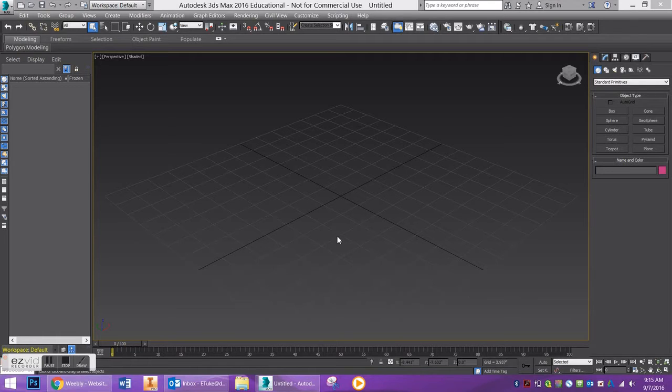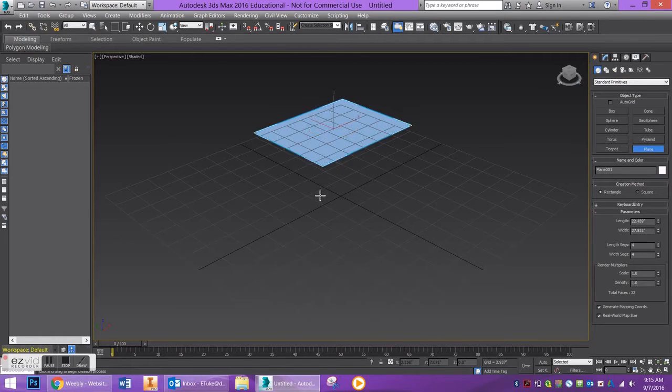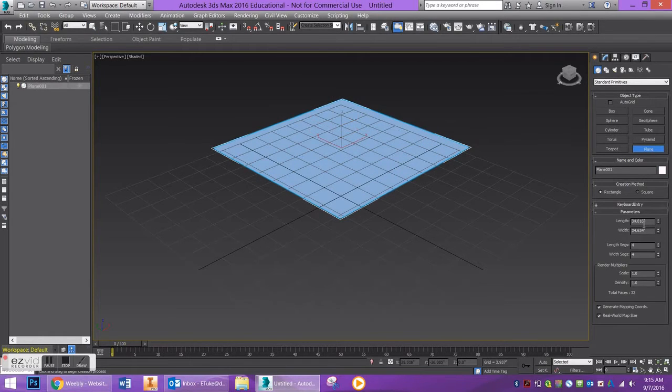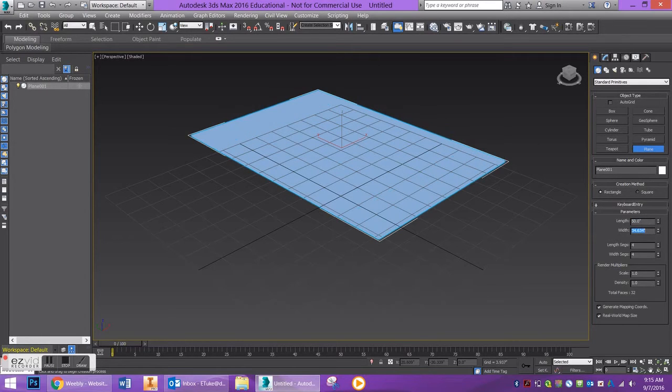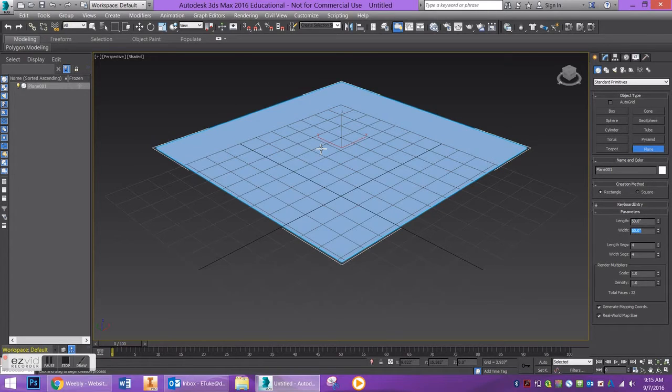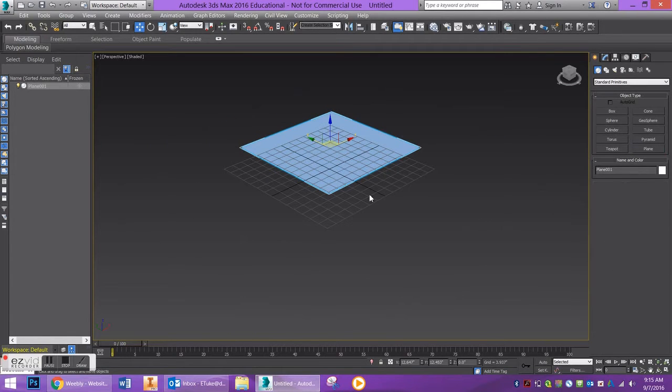In this tutorial, I'm going to show you how to use the Ripple Modifiers in 3ds Max. So I'm going to start off with two planes. You can do the same, 50 by 50. And we'll just go ahead and make a copy. So with my select and move tool, hold down your shift key, drag along the X or Y axis, and make a copy.